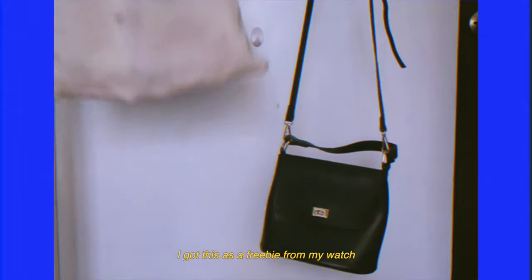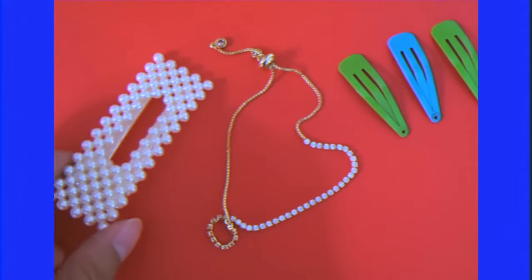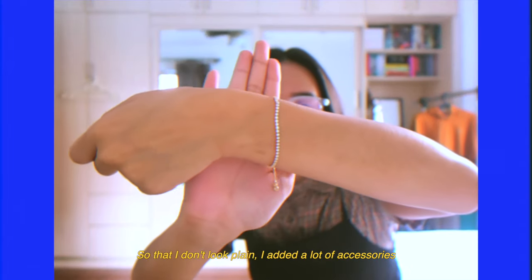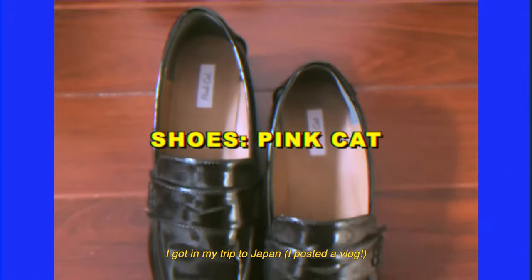The tote bag I got as a freebie from my watch, which is now stained because of my art class in my freshman year of college. I also added a pearl hair clip to go with that oldies look. And a pair of blue light glasses — I really like the design, I might just change my current eyeglasses into something like this. And then a really pretty shiny bracelet from GF & Co jewelry, so my body doesn't look too plain. To complete the look, I wore penny loafer style shoes I got from when I went to Japan. If you haven't watched that vlog already, watch it — I'll put the link somewhere.